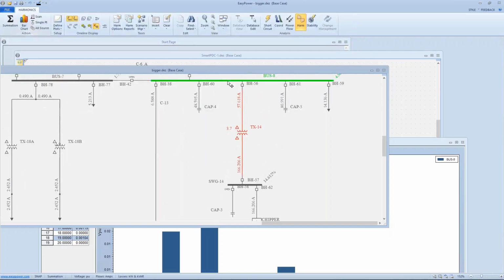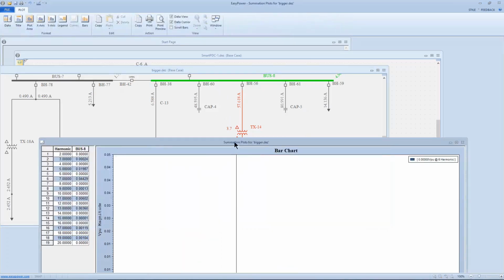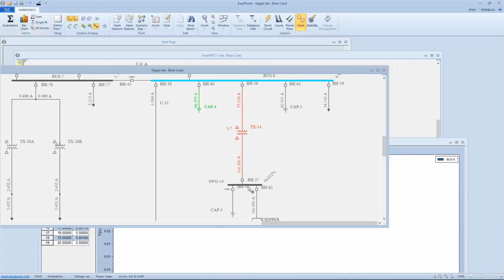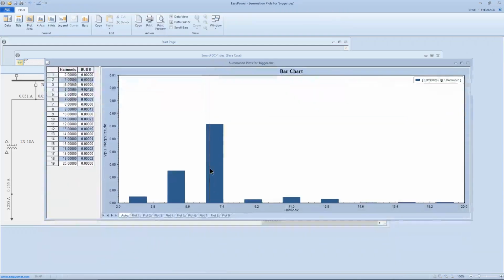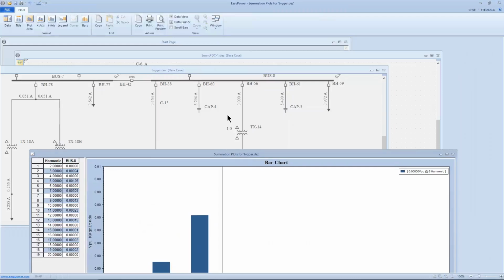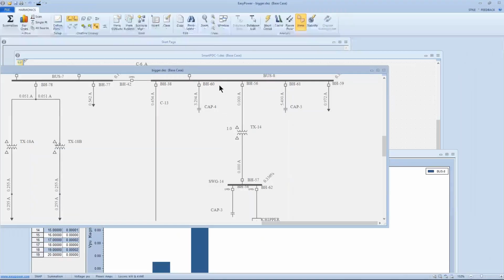The tool will give me my results. Here's a couple other ways to approach it. What is the effect of having this much frequency contribution on this particular bus? Let's try it again. I have a large contribution right at the 7th harmonic, so what part of my system does that also affect? To deal with that, I want to do a single point injection.